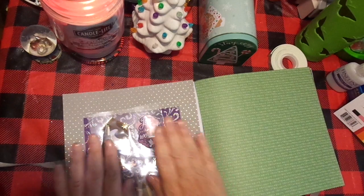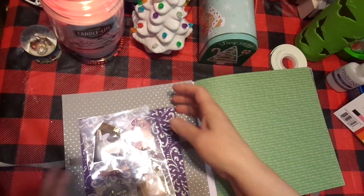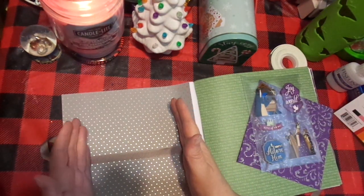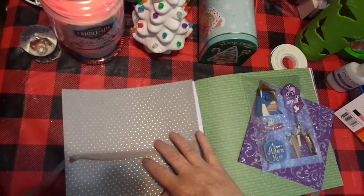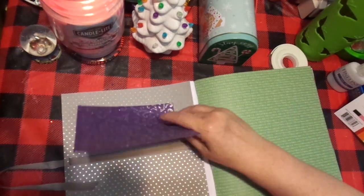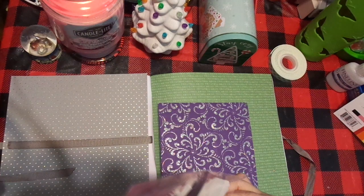This is going to be the introductory page. It's not how I would normally do it, but I'm happy with it. I'm happy to use this because they need to be able to open this up and put a picture in. So I'm going to confine it to this, and then they can thread and unthread — all that kind of good stuff. What I may do is put this down like a flap, and they can lift it up. You creative people — we do flaps all the time.